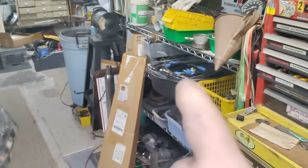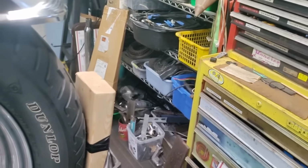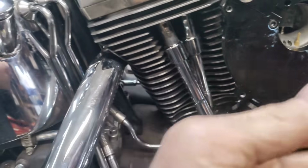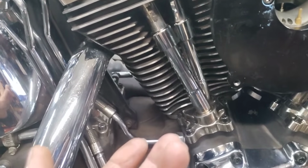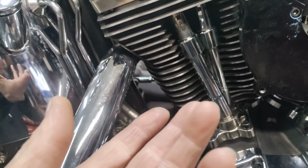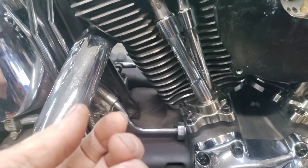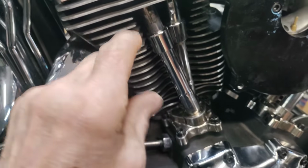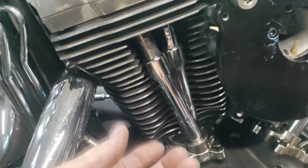They might be in the back room. But that way you got a set of jugs with pistons all ready to go in case you need to do something and you really ain't got the bucks, or somebody might not have the bucks, because they might ask me or something. But that's how we did it on this one.